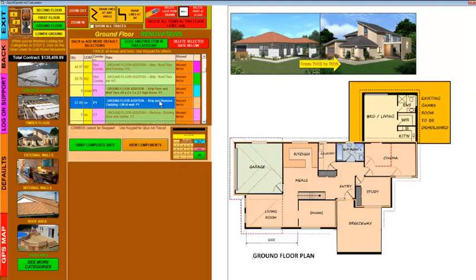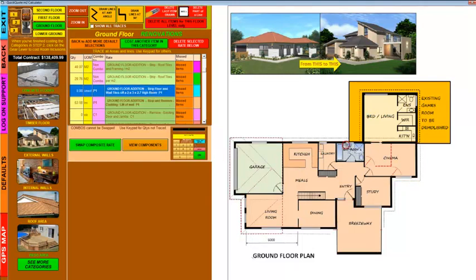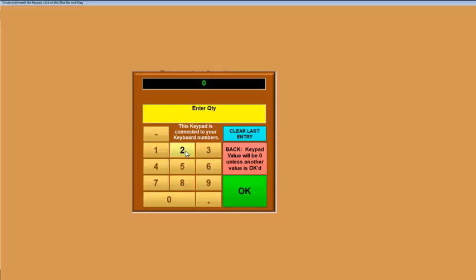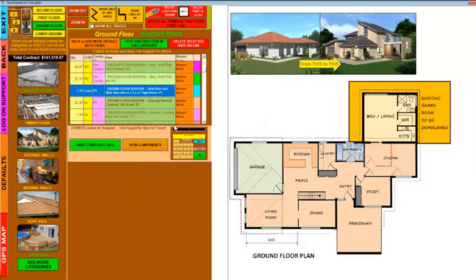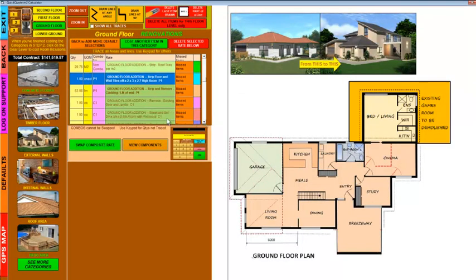And then to strip the bathroom right back to the studs, I choose the strip floor and wall tiles, the one in the dark here. And I don't have to actually trace around here, I just tell it the number of bathrooms that I'm going to do. So I simply select the keypad, put 1 in the keypad, click OK, and the program has taken off all the doors and jambs, etc.